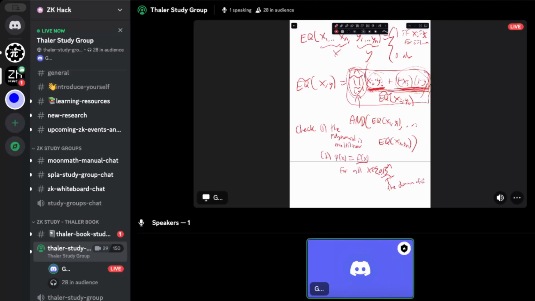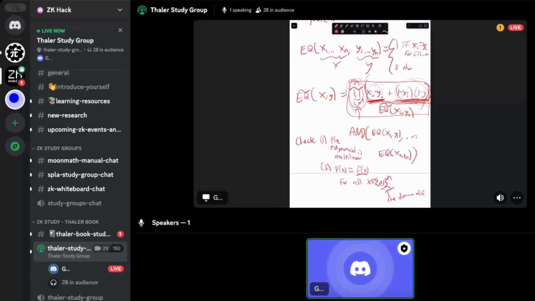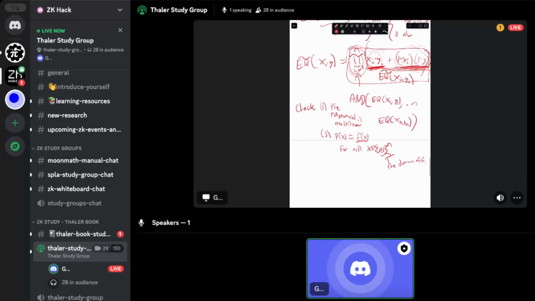We're going to wind up doing this probably hundreds of times in this study group, where I'll write some polynomial and say this is the multilinear extension of this function defined over the hypercube. And how are we going to confirm it? We're going to confirm that the polynomial I just wrote down is multilinear and that it spits out the right thing at any Boolean input.